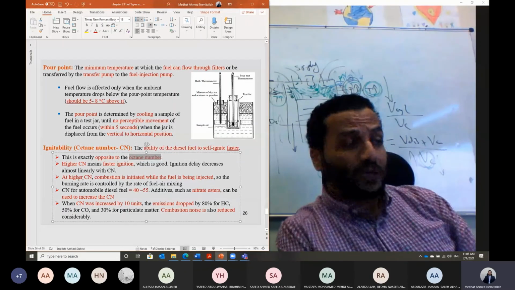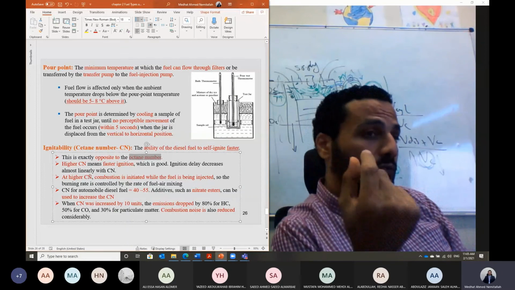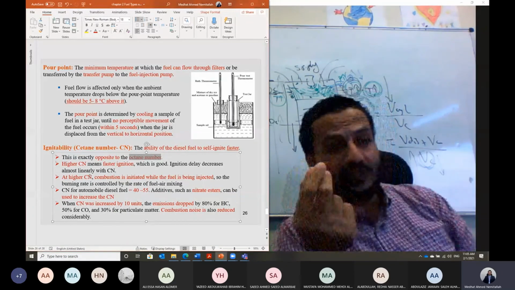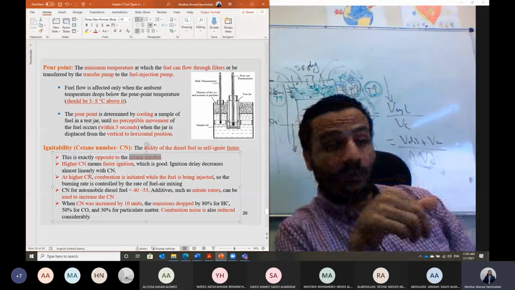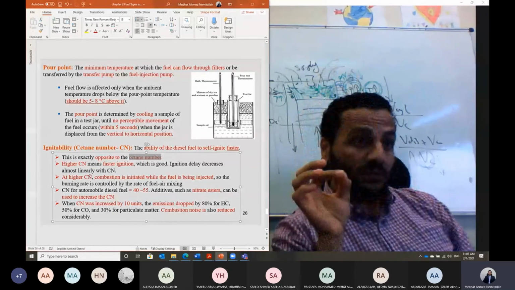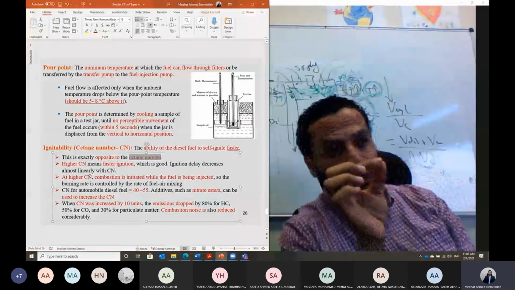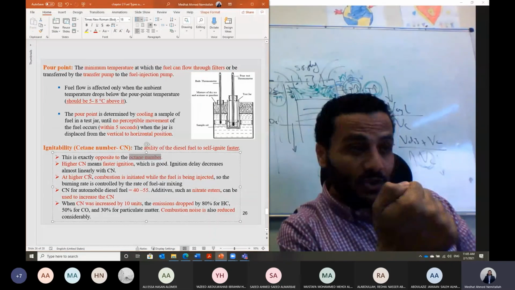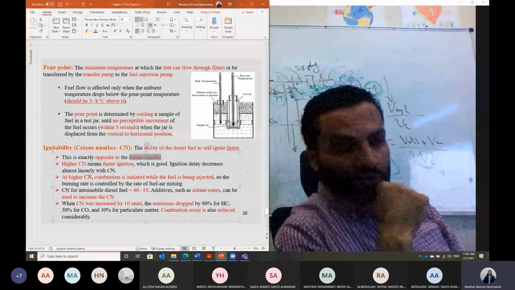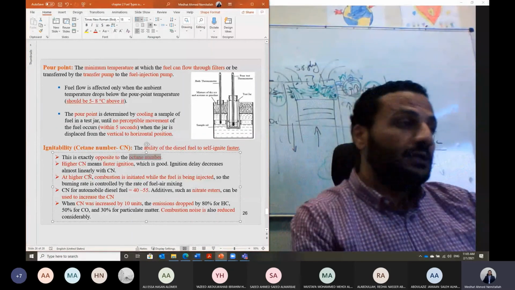For the fuel of higher cetane number, we just need the diesel fuel to ignite very fast, even while the injection of the fuel at the end of the compression stroke. While the fuel is injected, the fuel should be initiating the combustion, even while the injection, not after the injection. Once we initiate the injection, the fuel will start the combustion, and in this case, we will not have engine knocking.